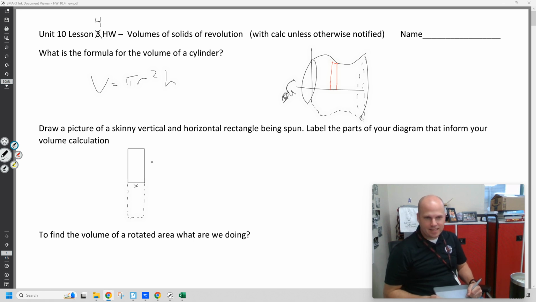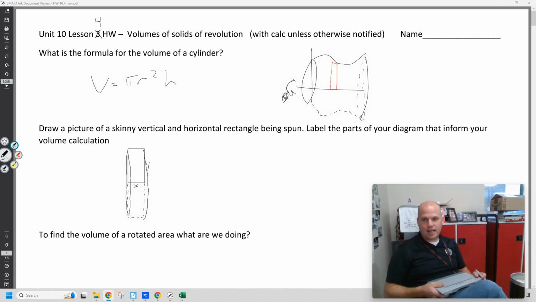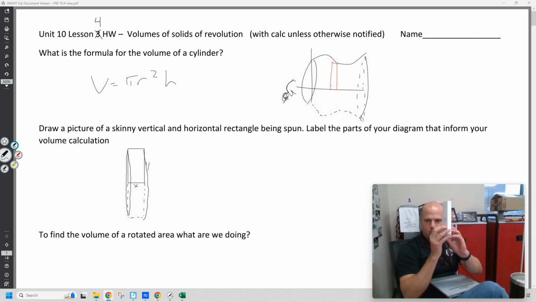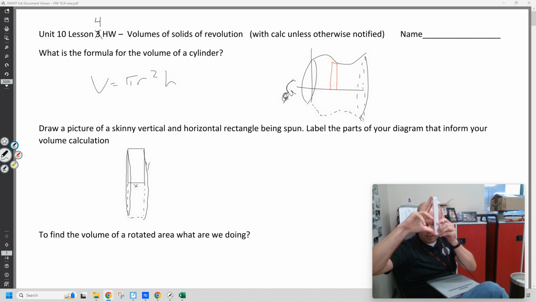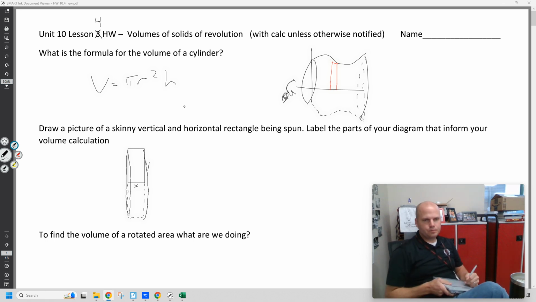This rectangle has this x length and this y height. If I spin it, what I realize is that the x length ends up being the height of the tire that's created, the cylinder that looks like a tire. The y length ends up being the radius, because we spin this around, and this length ends up being the radius after spun around completely. It's the radius of my tire. This is the height or the width of my tire. So the volume of that rectangle is pi y squared x.